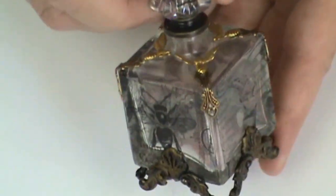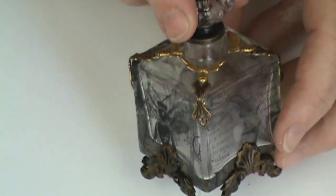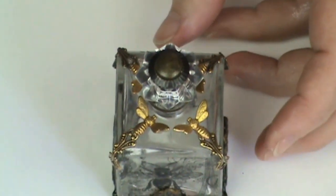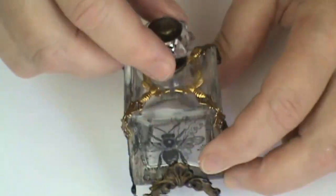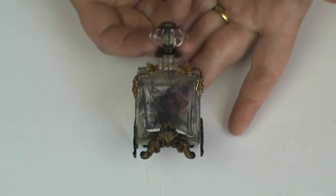And then on the corners of the bottle, I've just used fold over bales that I just pinched to cover the corners. And at the top, I've added bees. All that was done with glossy accents. And then the very, very top of the bottle is another one of the Tim Holtz knobs that I'm using as a stopper.